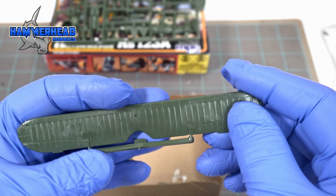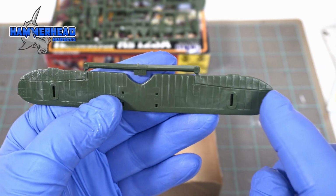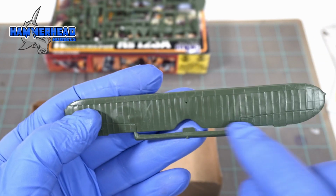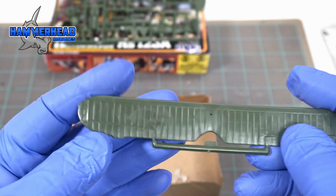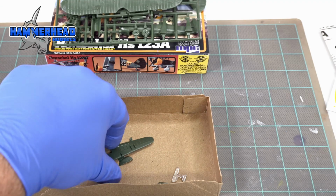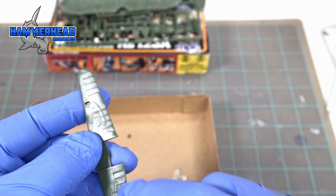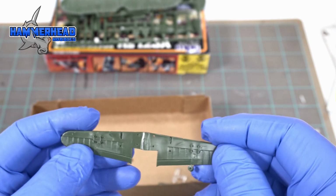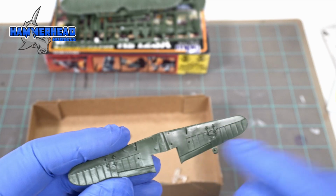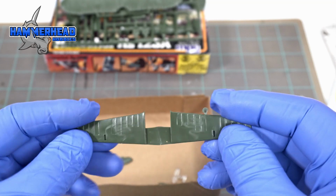Looking at the upper wing, we do have our ribs that are in there, and they're very pronounced and very nice. And then the ailerons are cut out there in a recessed line. So there it is. That's just the top wing. Looking at the bottom wing portion, and again, it does have the ribbing in there. Okay, and some flaps, and it does have the spot for the bombs in there. So those are a little thick, but in general, this is a nice piece also.